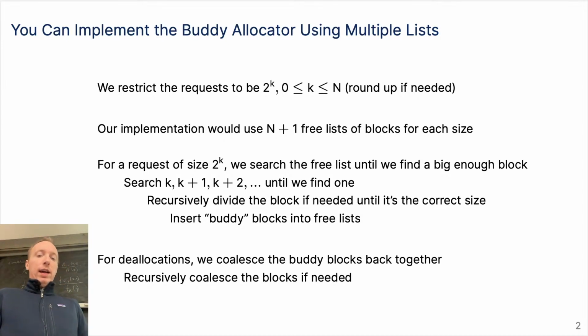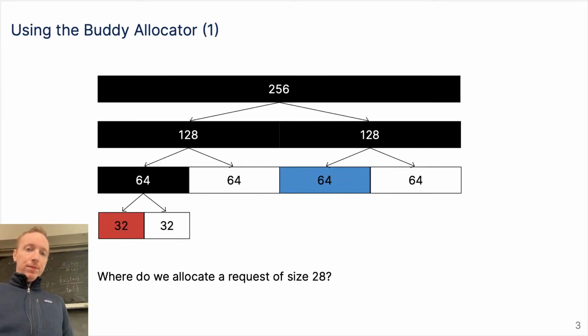And then for deallocations, every time you deallocate something, you'll have a buddy either before or after you. If your buddy is free, then you can merge things back together. And if you do a merge, you might do a recursive merge. Whatever sub-buddy you were before, you might have to merge that, and then you just go up and up and up. But you'd only do it for 1 element of the list for deallocations, which makes your life a lot simpler and a lot faster.